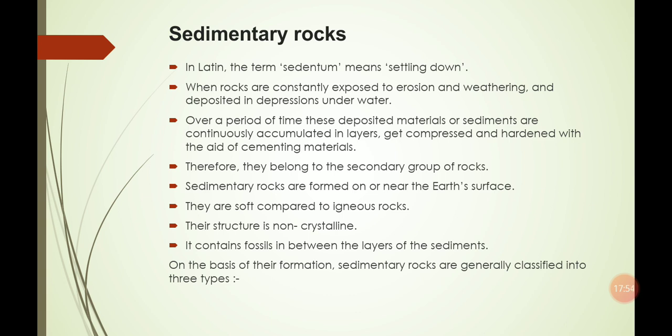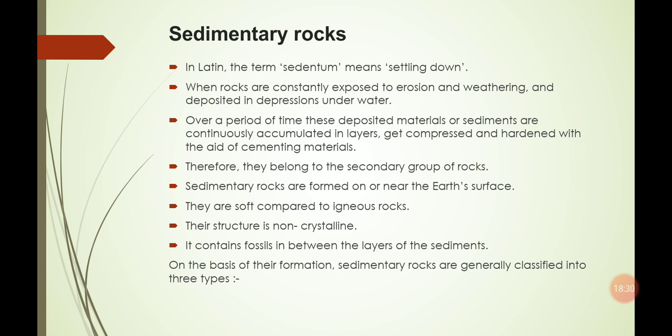They are soft as compared to igneous rock. If we compare, it is softer than igneous rock. And the structure is non-crystalline, meaning the sedimentary rocks that are formed are non-crystalline. They do not have a fixed geometric pattern. It contains fossils in between the layers of sediments. How these fossils are in the sedimentary rocks, we'll read on the next page.